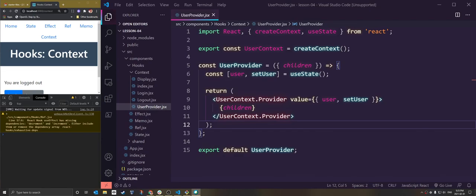Let's see here. const user should be correct. useContext, yeah, userContext. Line 5: const user equals userContext.